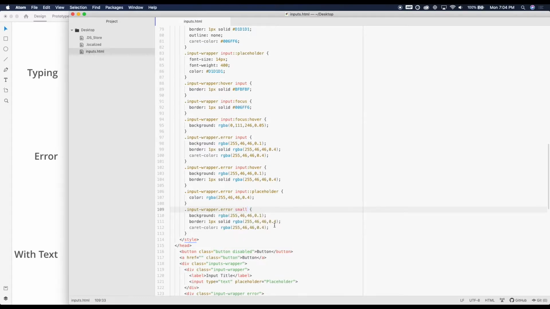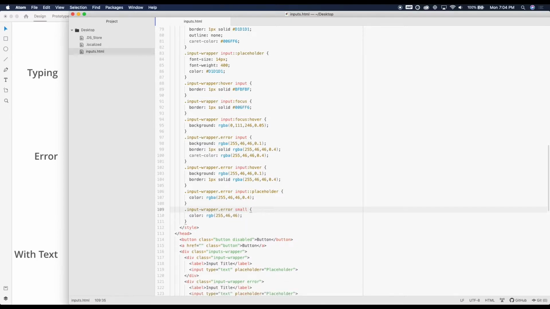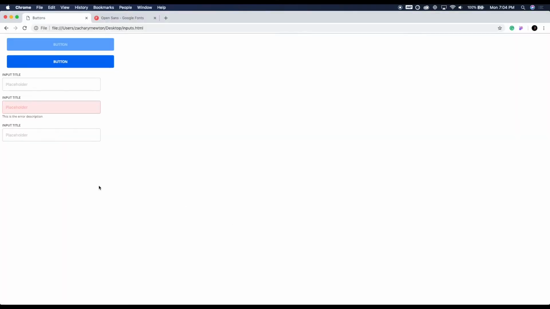And the only thing we're going to do is change this so that when there's an error, it will be red. And when there's not an error, it'll be the nice color that we had. So you can see this all is working great now. This is great. That's fine.